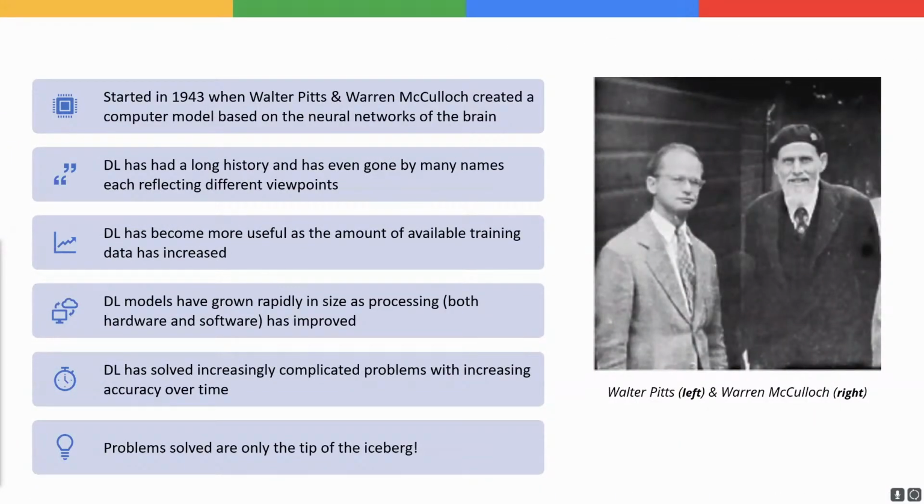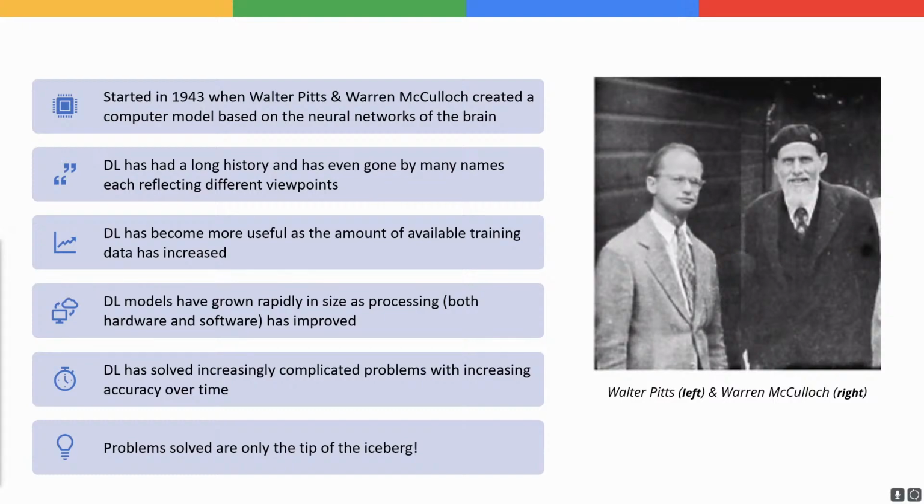So weirdly enough, deep learning dates all the way back to the 1940s, when Walter Pitts and Warren McCulloch created a computer model based on neurons and the networks in the brain. The whole idea was that we perceive the outside world through simple neurons and their connections. Therefore, with enough logical networks of NOT, AND, and OR gates, one can represent every conceivable finite function.